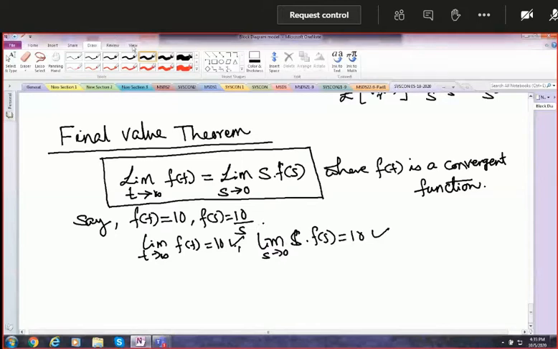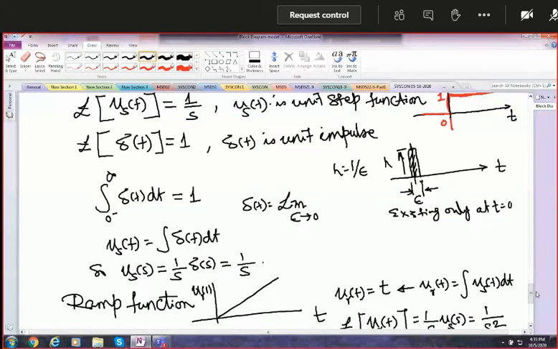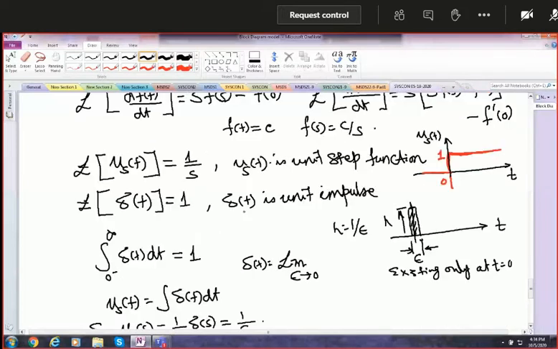Sir, a little bit above you discussed the Laplace transform of a Dirac delta function. Shouldn't it be 1, sir? It is 1. Sir, you wrote 1 by s. That is for the step function, the unit step. Dirac delta is delta. Dirac delta's integration is the unit step, which is 1 by s. Unit step integration is the ramp, which is 1 by s square, and so on. Yes, sir. My mistake. No, it's okay.